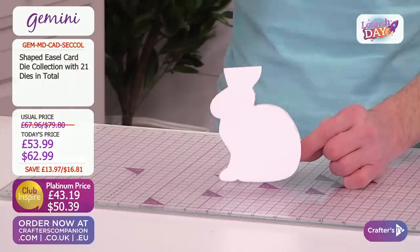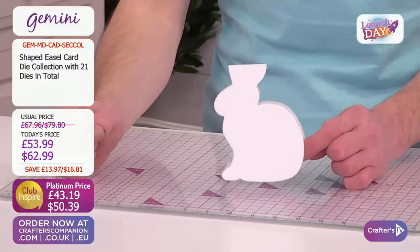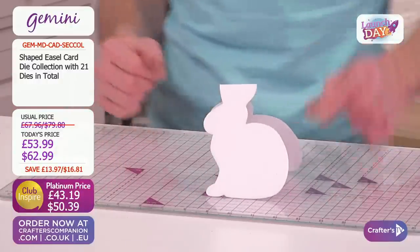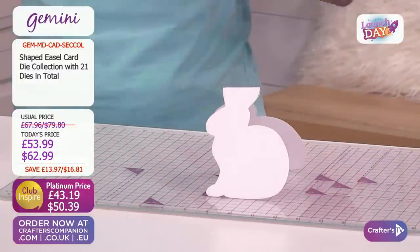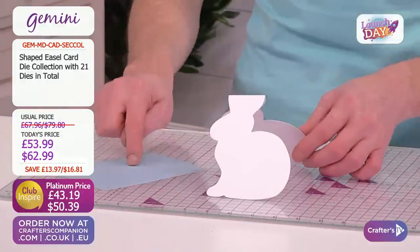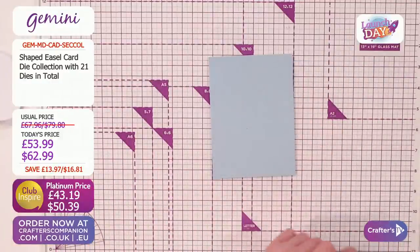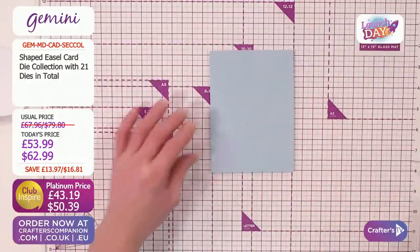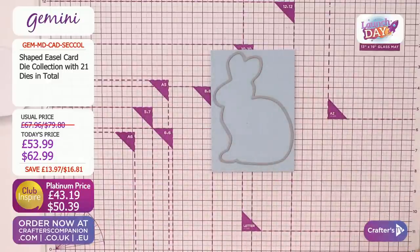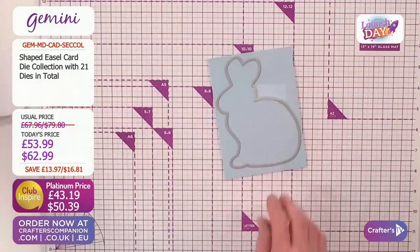But I know what you're thinking. You're like, yes, Craig, that's really cool, but I don't want to give a bunny rabbit card that's got an ear chopped off. No. So within this one, I'm going to take either our white smooth stamping card again, or I'm going to go in with some baby blue. And this is our pearlescent card, or Centura Pearl card. What I'm going to do is cut the full bunny rabbit this time. So we're going to go in and then we're going to tape that one down.